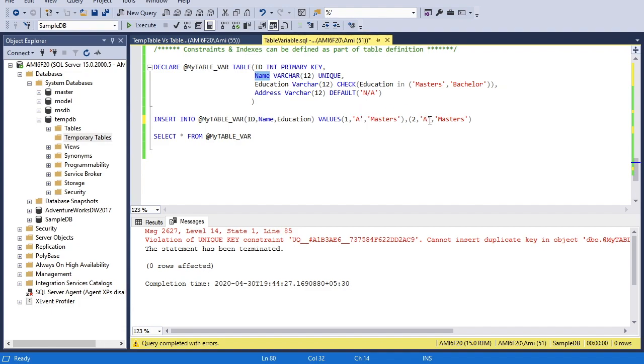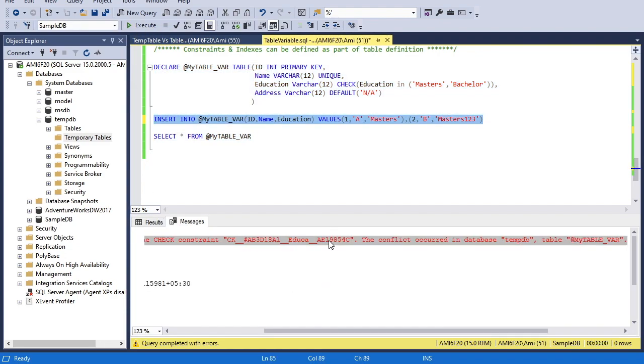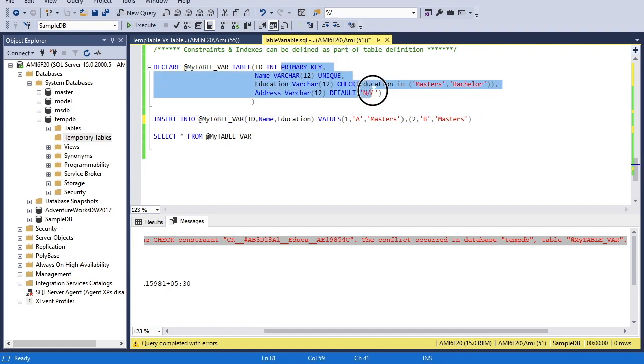So I can update this, and let's say this time I'm playing with the education column and put some dummy value which is not allowed, masters 1 2 3, and if I execute it again, you will see this time the insert statement conflicts with the check constraint, and the check constraint we have defined here in education. So this way we can confirm that we can successfully implement constraints on table variable columns and it works well. Okay, and query this time.